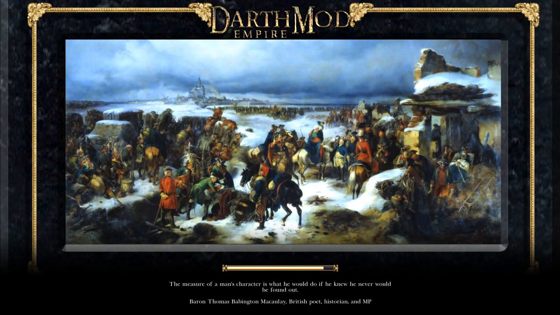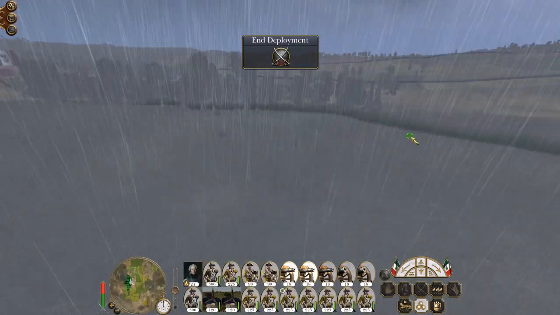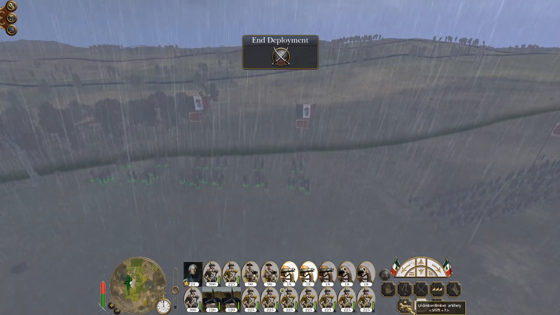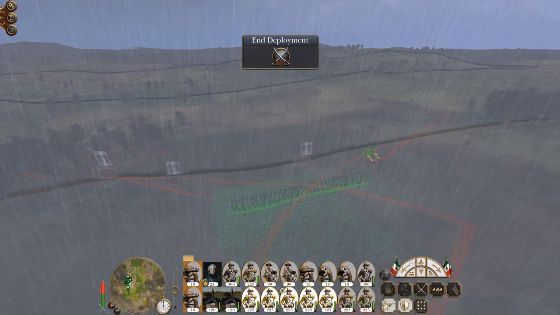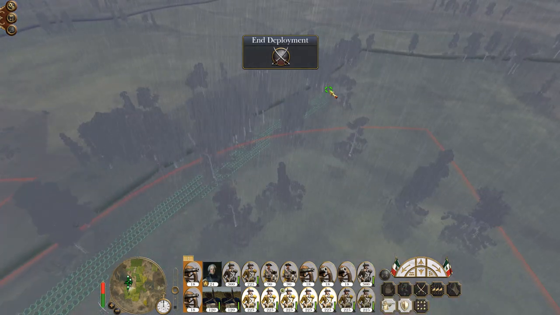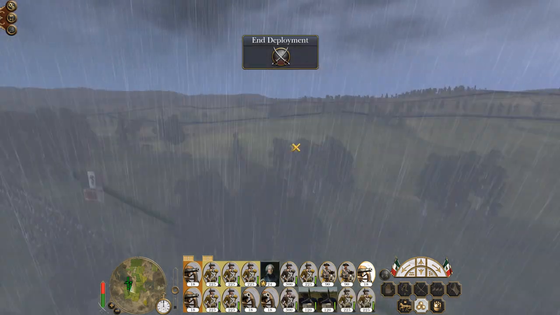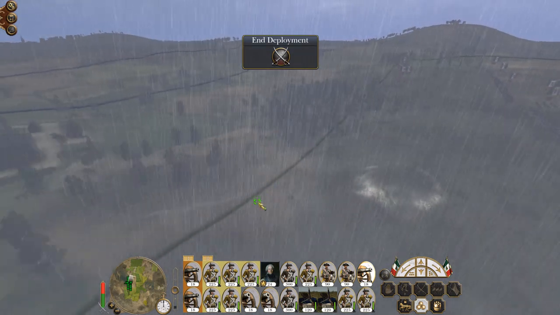So let's get cracking. Oh nuts, what terrible weather. See how it's messed with all my graphics? So, how's my field of fire over here? Abysmal. Let's place it over here.